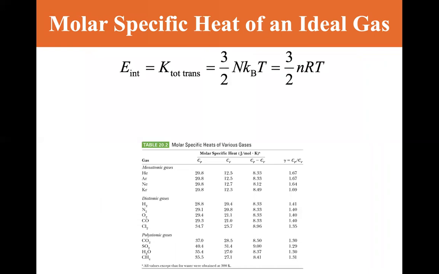The internal energy is the total translational kinetic energy, which is equal to 3 halves nKB T, which is equal to 3 halves nRT, where KB is the Boltzmann's constant, and n is the number of molecules, and on the right side, 3 halves nRT, n is the number of moles, and r is the gas constant.